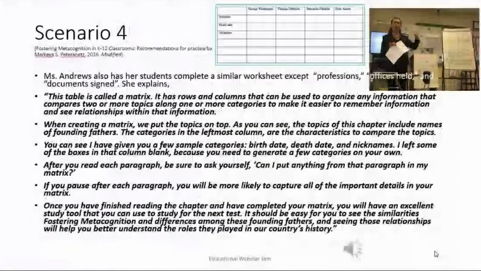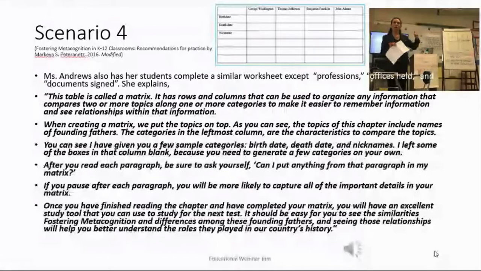But the best approach was from Ms. Andrews. What she did, she made students aware of the technique, the strategy that they're going to use. She made them aware that they are going to use metacognition. And not only that, but she also explained the use of this thing, how to use that, what is inside that matrix, that information organizer. She actually opened a kind of opportunity, a door for learners to be independent. She removed three categories. And she asked students to develop their own categories. She's inviting them to think. She's giving them a chance to be creative, to think deeper, to think outside the text.